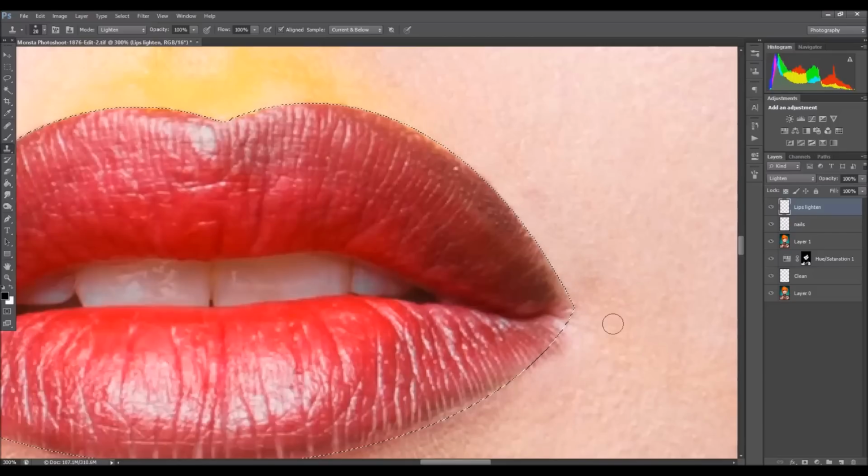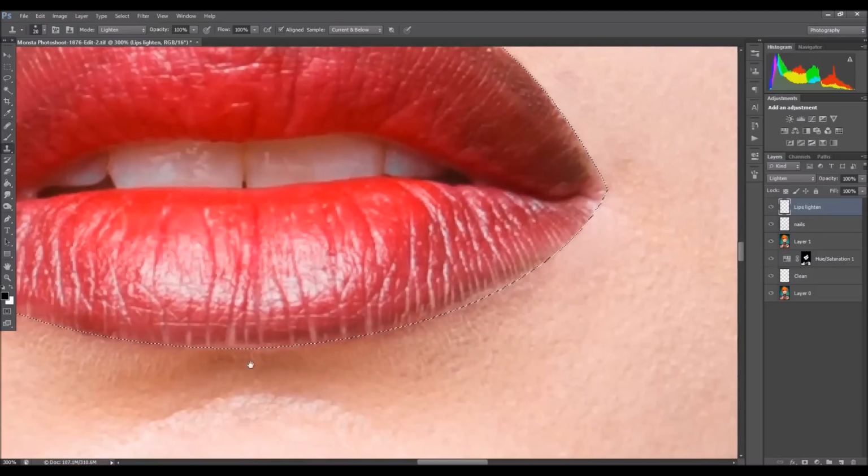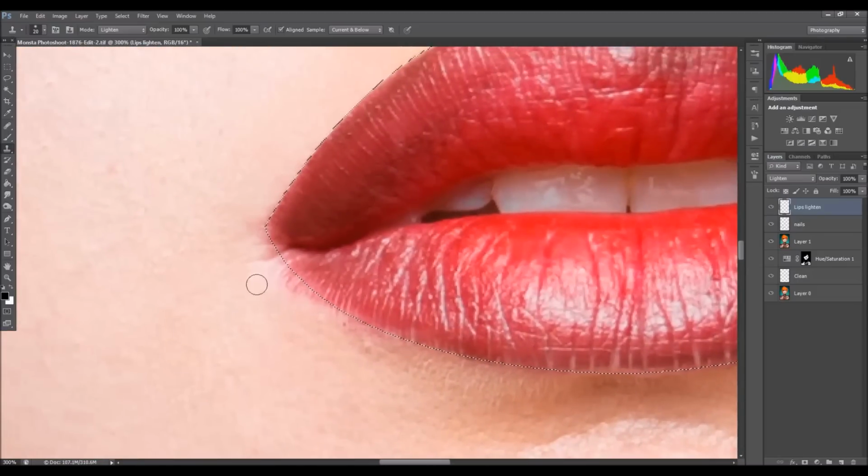Again, selecting from the area around the lip area. Again, I'm working with my clone stamp tool set to lighten mode on the brush, and the layer is also set to lighten. That way this technique works.